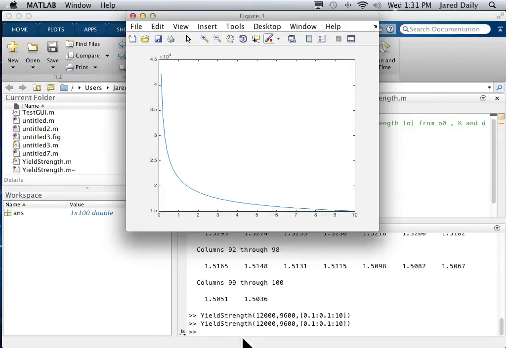But notice on the screen there's nothing printed to the command window. Just prints out the plot. And you could put a title on that plot and label the axes and do all that stuff just like we did before in the function file. And then you would be good to go.